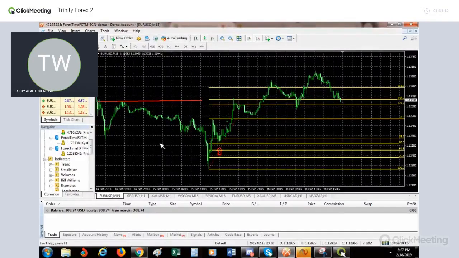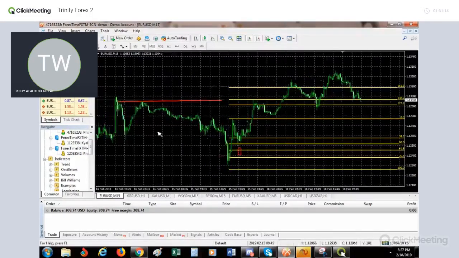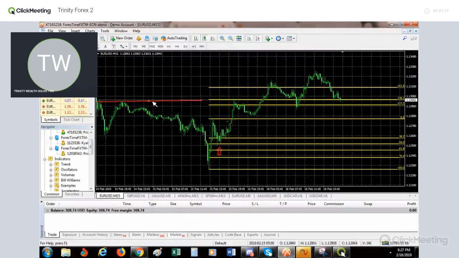Okay, so if I drew my natural ratio and the extension tells me this is where 127 is, when I look to the left, there is resistance around that line. Remember we said it's a zone, so I will do my zone. Sorry about that. But even if I just do the line, you can see that there is some resistance here, which is in line with where extension 127 comes in.